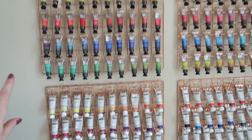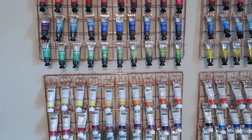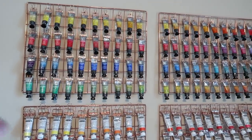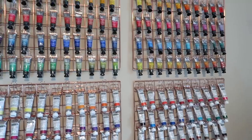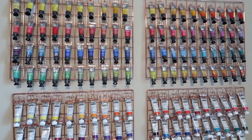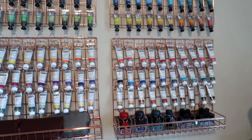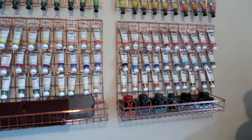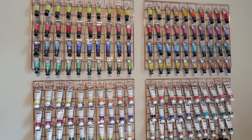And here is my watercolor storage. Here's how I've been storing my watercolors that I absolutely love. I started this 3 years ago when we were in North Carolina. I didn't put them all up. I started with about 10 to see how I liked it, my favorites of each brand. And then when we moved here, I knew I loved it, so I put up my whole glorious sets of Sennelier and Schmincke. I love having them in rainbow order. To me, it's just so satisfying to see them all in rainbow order.